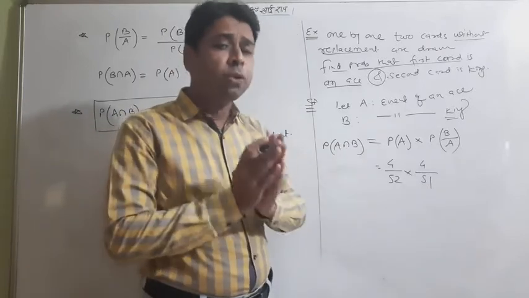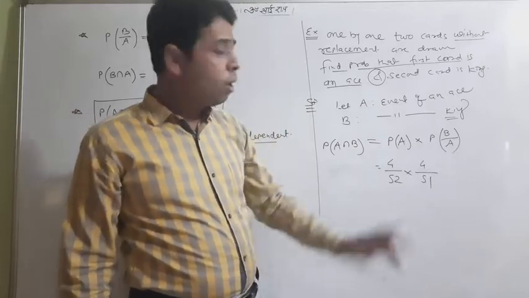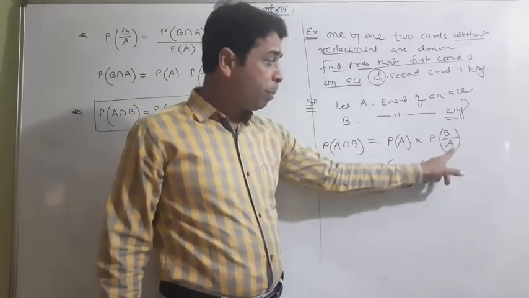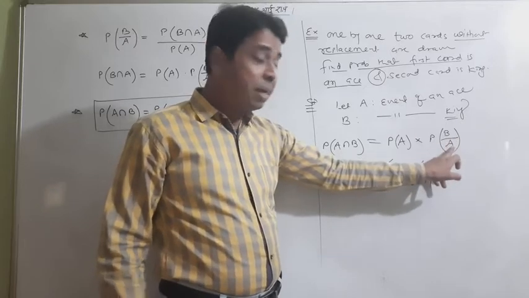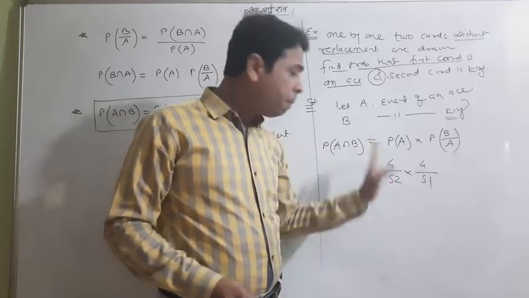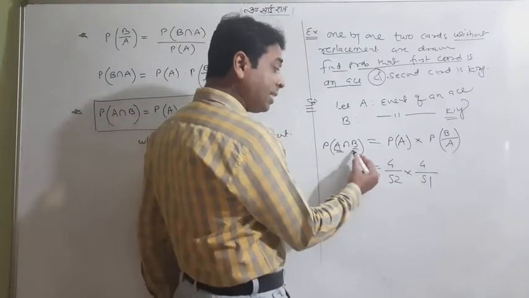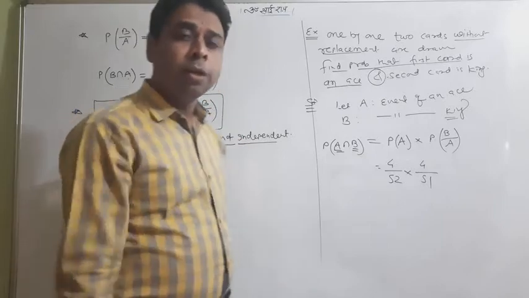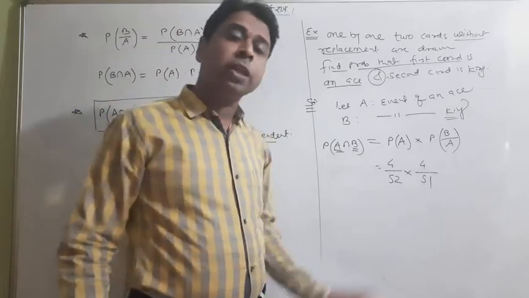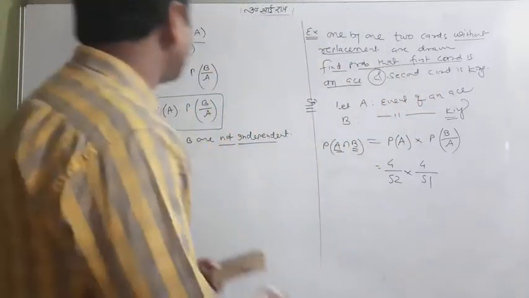That is actually a very interesting concept. This is also called the multiplication law: P of A into P of B upon A, where A and B are not independent. B depends on A, and that simple formula will apply here. The first event occurs, then the second event occurs, one following the other. Definitely the formula will be easy for you. So this is the concept which I wanted to share with you.